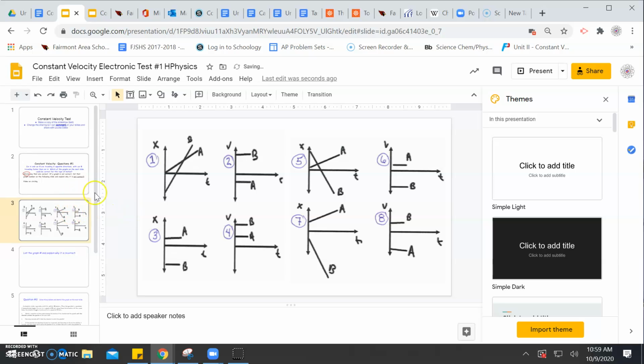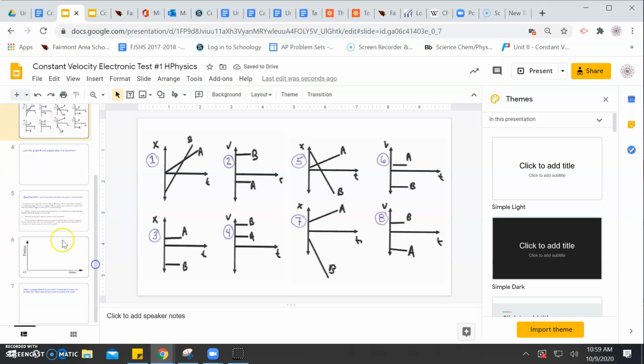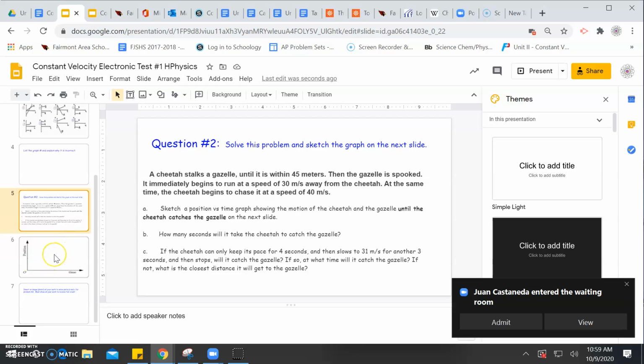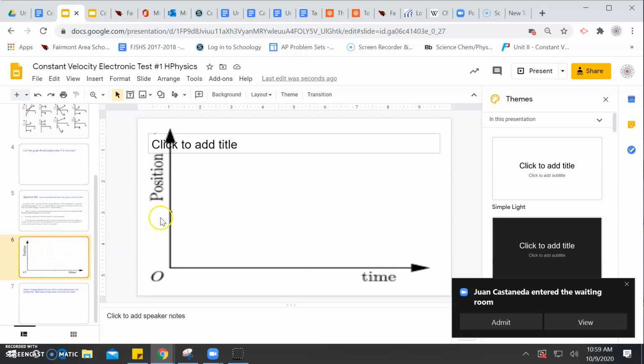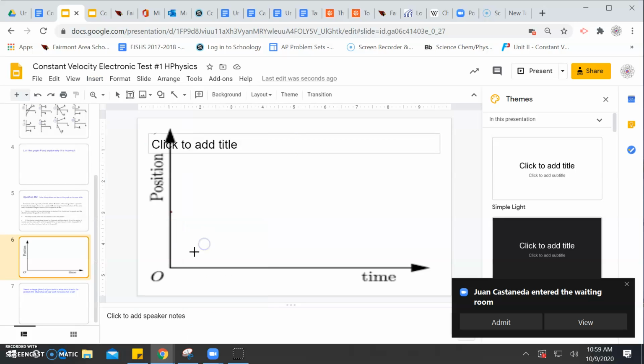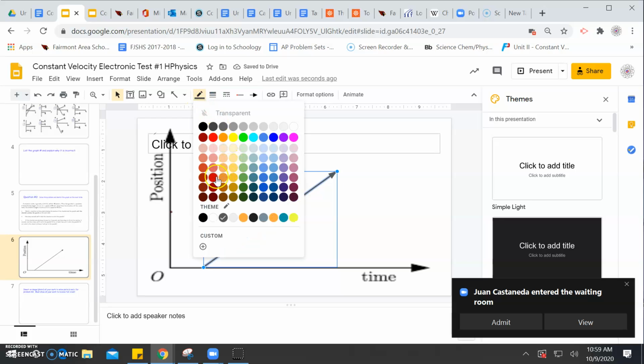So I just delete. Now, there's another part here where you have a problem to do, and I ask you to draw a position time graph. Same thing on here. To draw the position time graph, all you need to do is go Insert, go to the line. An arrow would look nice if you want to do an arrow, and you can just go, where are you going to draw it from? You know, like this. I'd also like you to weight that and then color it.